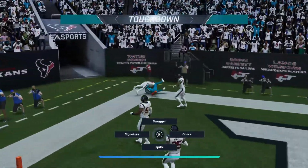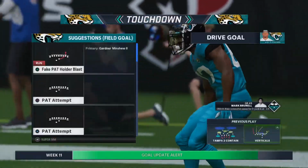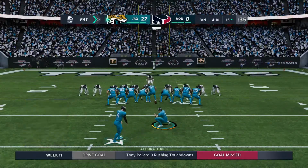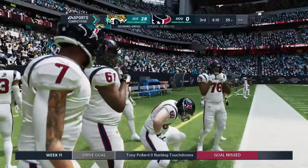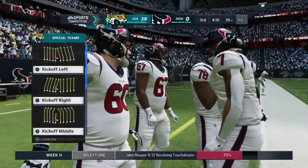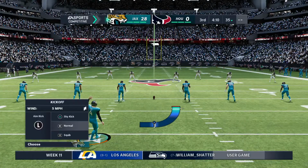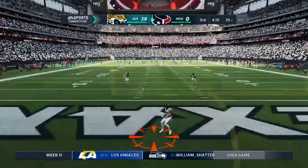Got his man, it's caught. Touchdown, Jaguars. Jalen Reagor, his 2nd touchdown of the game and his 9th on the year. And the Jaguars add on to their lead. And it was a tight window. He knew he had to rocket that thing in there. He got it done. And when you're able to complete one like that, your confidence has to just go sky high. You just mentioned it. Tight window, zings it in there despite excellent coverage. Result, touchdown.